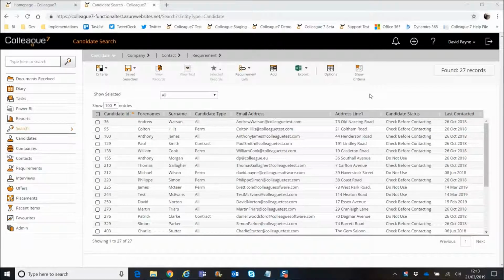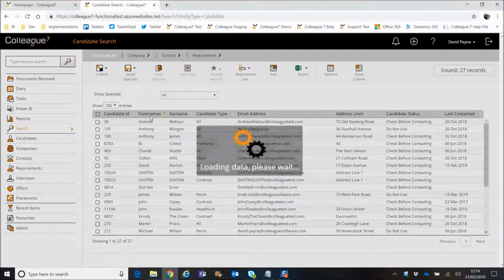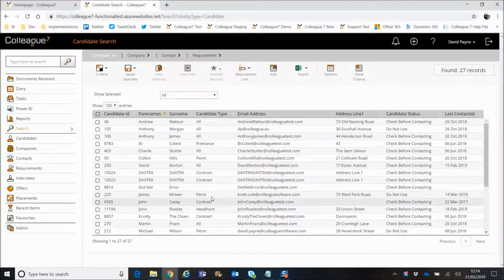The next point to cover is column sorting, or multi-column sorting to be more specific, and that is raised predominantly around the search results area, but is also relevant across the system now in all areas where you have multi-column options or data being displayed in tables in the way that you see here, so selection screens, quick search, and so on. What you used to be able to do, and can still do, of course, is sort by a singular column. On selection of that column, it will sort the data in the table by that column. But what you can now do is sort by multiple columns.